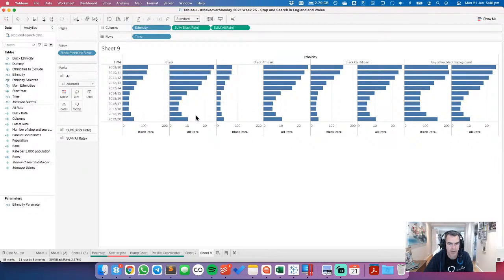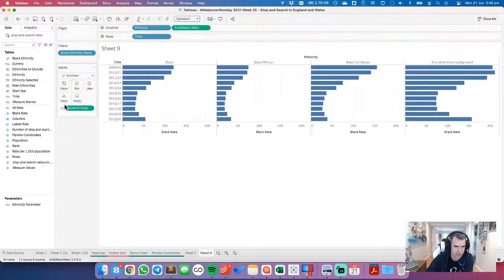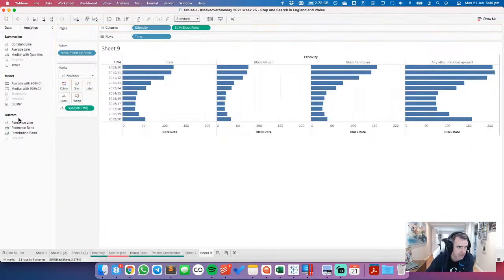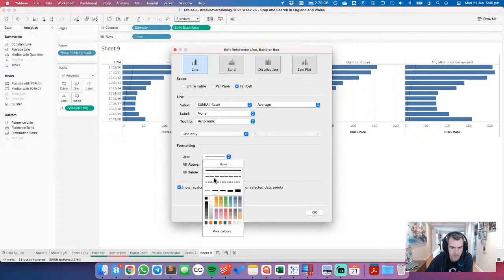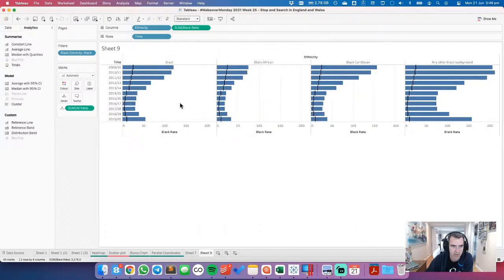Yeah, so there's the rate for all. You can see, so this one is 2526, 2526, so that value is the same everywhere. So I'm going to move that to detail, and I'm going to add that as a reference line for each cell. So I want to make the all rate, and let's just make it a... okay.